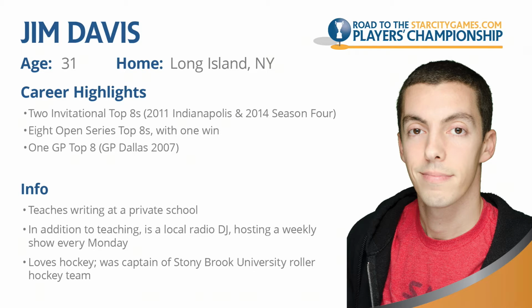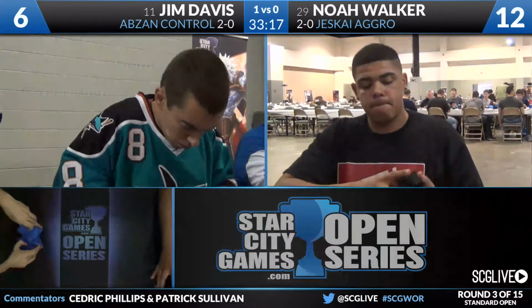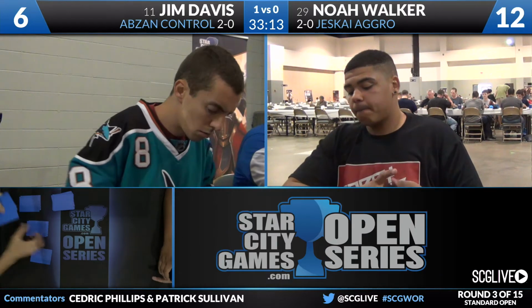Teaches writing at a private school. He's a local DJ, and he loves hockey. You see he's wearing a San Jose Sharks hockey jersey this weekend. You'll always find him in a hockey jersey, and he signs playmats with number 84, his hockey number. Number 84, DJ JD. A couple really good nicknames here. A branding genius, Jim Davis. Rivaling only James Harden, the breakfast defector, who I know you are a big fan of. Oh, yeah. A savant of marketing.